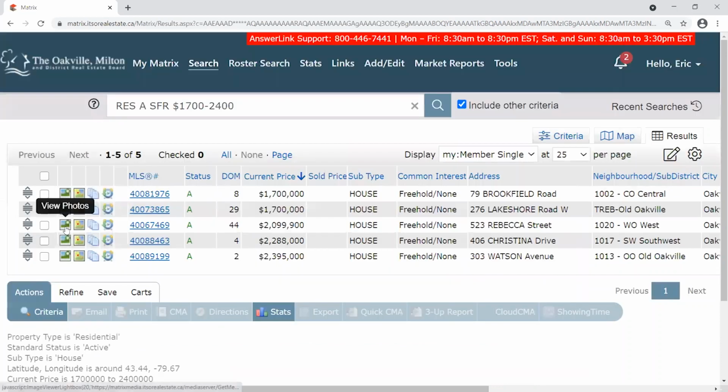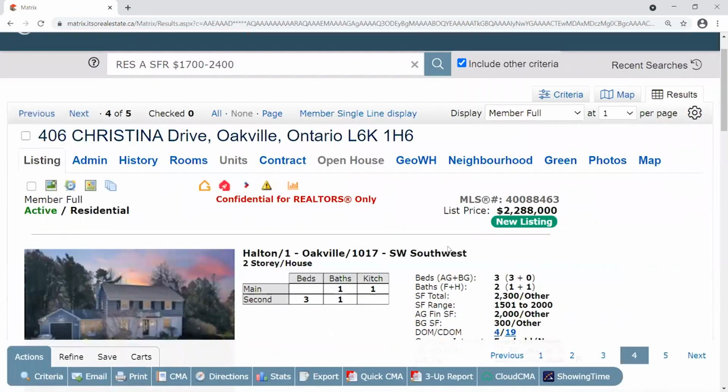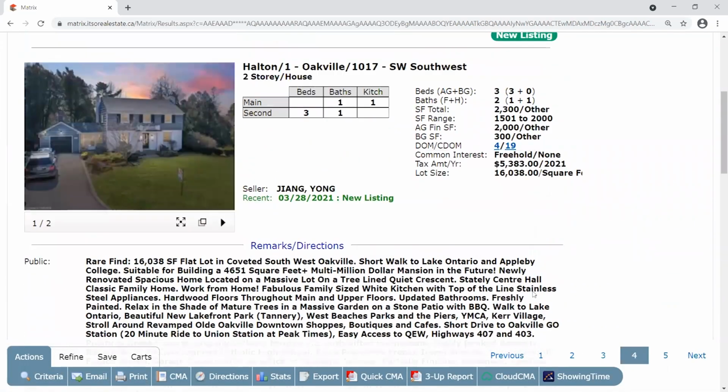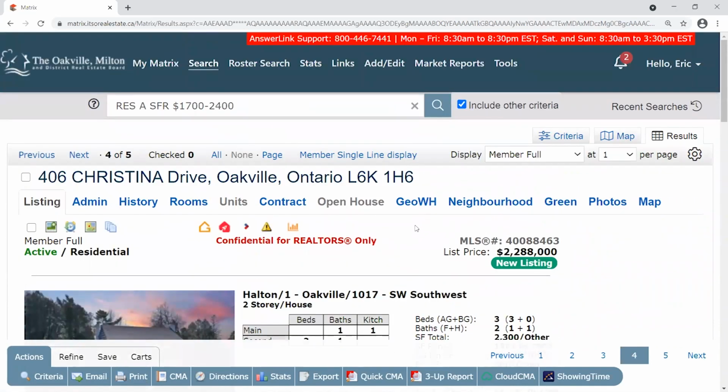Have a look at the photos really quickly across them from here. If you want to go into more detail and go into the listings, right? Remembering we could just click on the listing MLS number. Once we're in here, having a look at everything, right? The way that you would get back to your screen, and this part is pretty important as well, right?